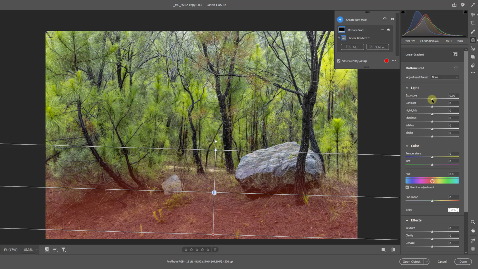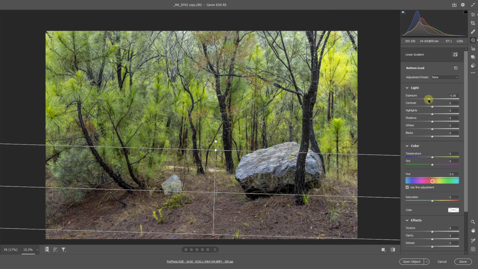So I'm going to click on the exposure. We're going to take that down a little bit, maybe a bit of blacks and a bit of whites up, just to improve the contrast. Of course, I could decide to warm it slightly. All these are going to be personal changes.